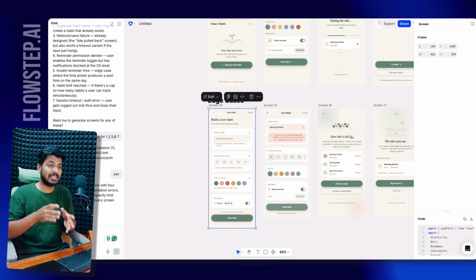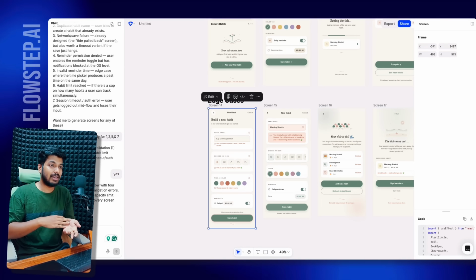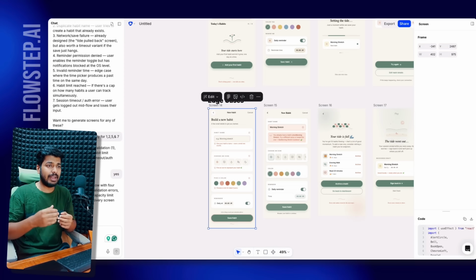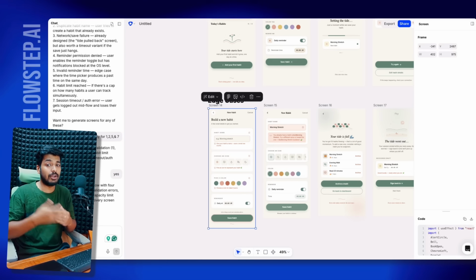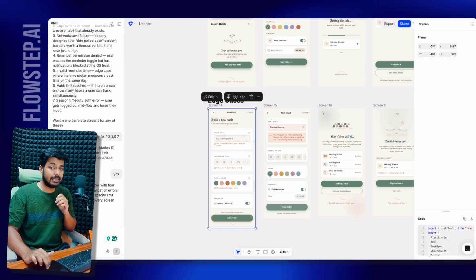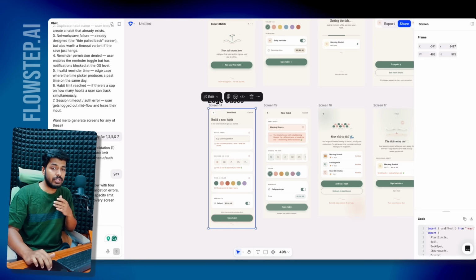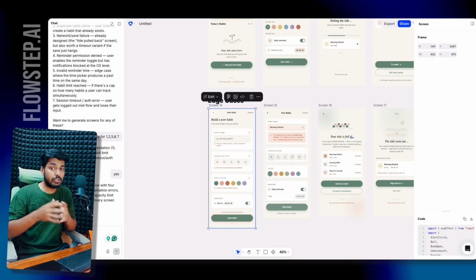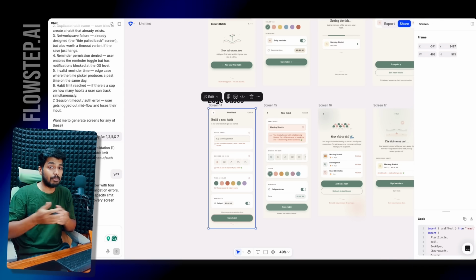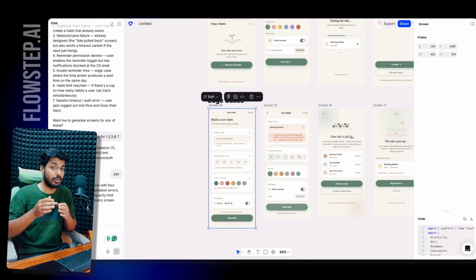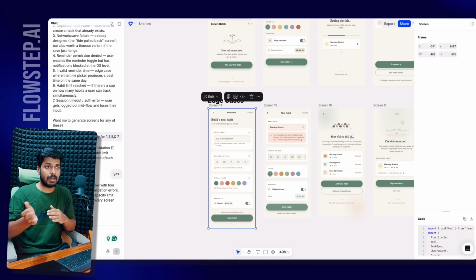No plugins, no exporting, importing the file. Just create these brainstorm ideas, copy it, bring it into Figma, and then just tweak it around and hand it off to your developer. So that's how easy it is, and that's the most amazing thing I saw on Flowstep. But yeah, once you have created this, honestly, if you stopped watching here, you would already have a complete workflow as a designer. You would prompt in Flowstep, take it to Figma, polish it there, and hand it off to your developers, and that's done.